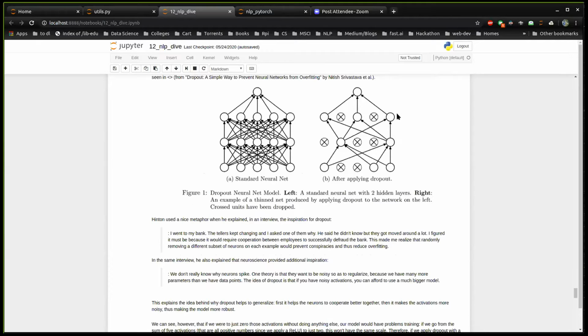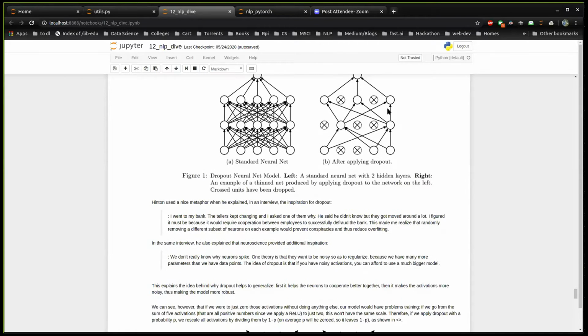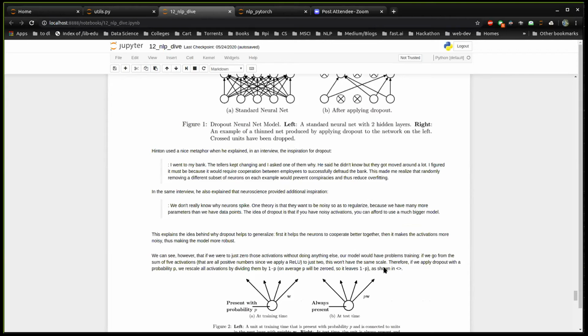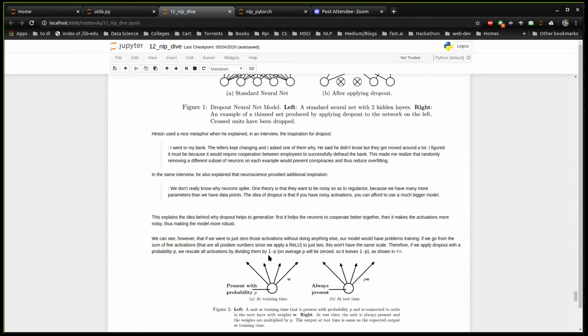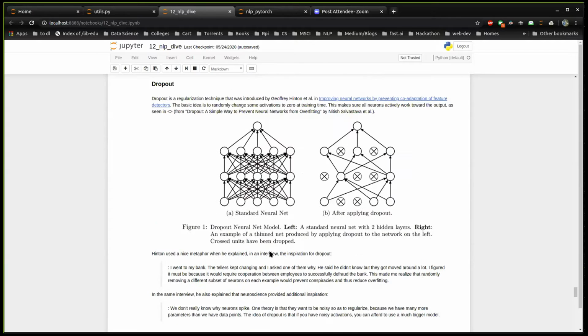So we want the expected sum of activations in the layer to be the same even when there is dropout. So we divide the remaining nodes by 1 minus p, so that the expected sum of the activations is the same. We are just rescaling the node values.